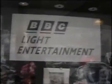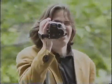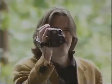With the advent of the camcorder, we've been given a glimpse of a new type of TV, a type that, as initiatives like the BBC's own Video Diaries show, provides a different, some would say more democratic, view of the world. But it's perhaps not the video camera but the desktop computer that provides the most exciting prospect for putting the power of TV production into the hands of the people.